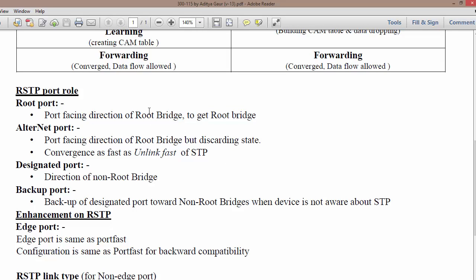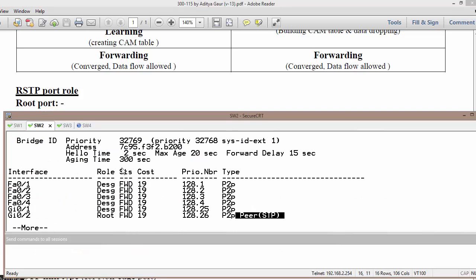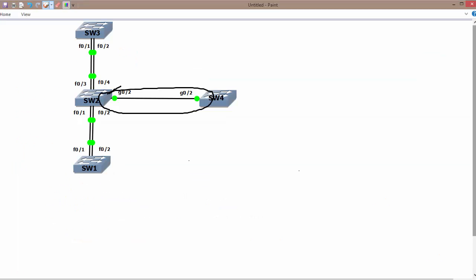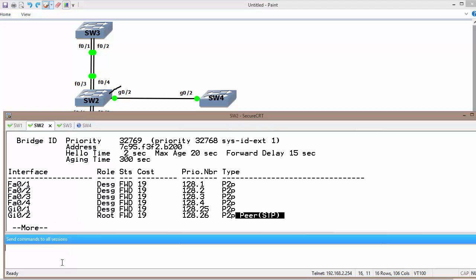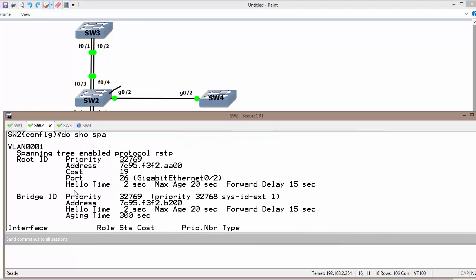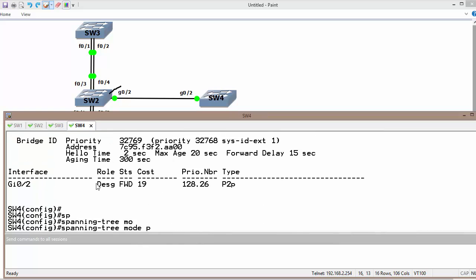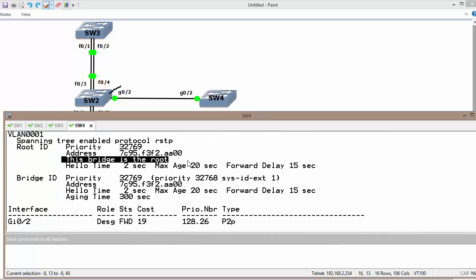Next thing that we're going to discuss is the alternate port, because the alternate port is already working as an uplink fast. So currently, which switch is working as the root? Let me execute the command. Out of switch 4, I'm the root bridge.